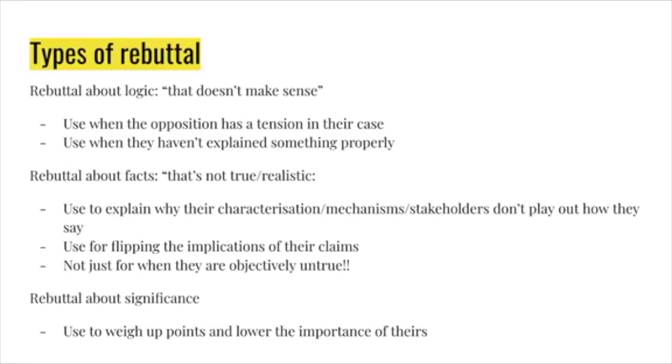But also, if they haven't explained something properly, if they've just asserted a claim without providing reasons why it might be true, we can point it out here too. We can say, they never really explained this. I would note, you shouldn't just do rebuttal about logic without explaining why it's important. So we don't just want to say, well, they have a bit of a contradiction in their case, or they haven't really explained this. We want to turn that into a more powerful claim about their case and say, they had a tension, and here is why, however you solve that tension, it's bad for their case.